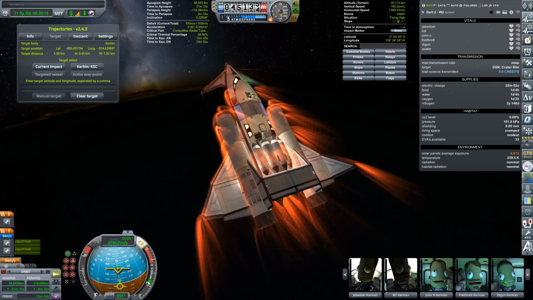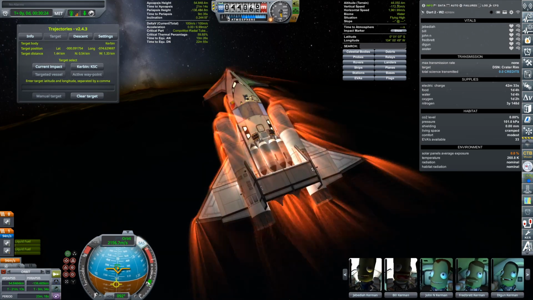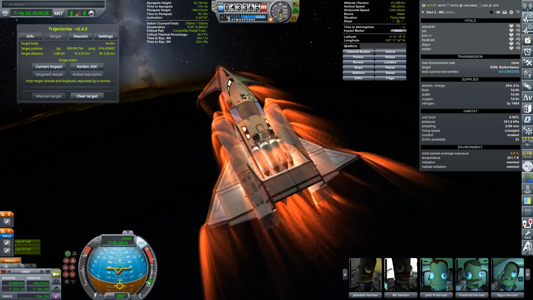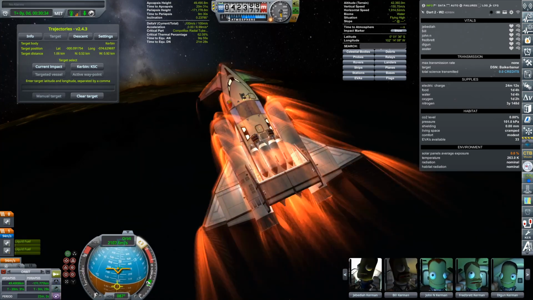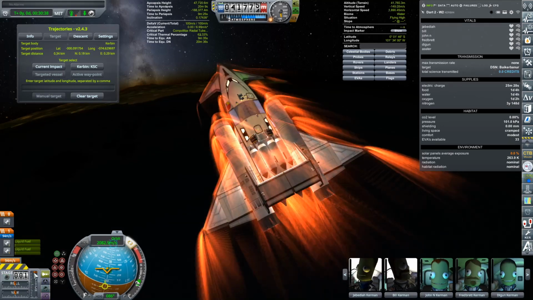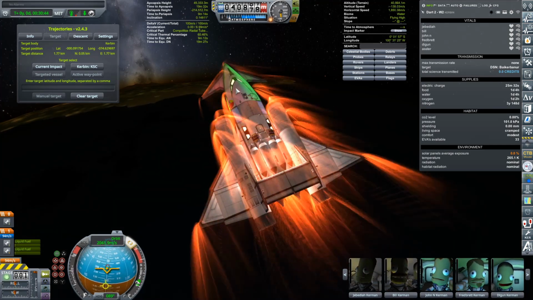This thing is not the most stable thing. My little space plane is great. It is super stable coming in. This guy, not quite so much. I'm pitching up as hard as I can. I'll put it on here and you'll see. I pitch up as hard as I can, and this is all it's got. The only reaction wheels are the reaction wheels in the cockpit.